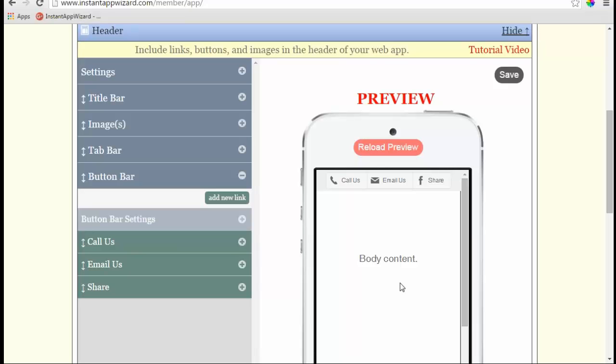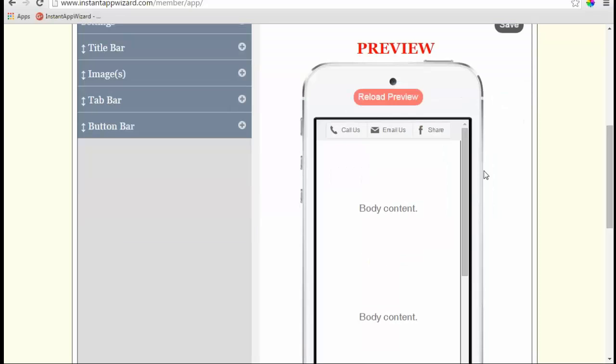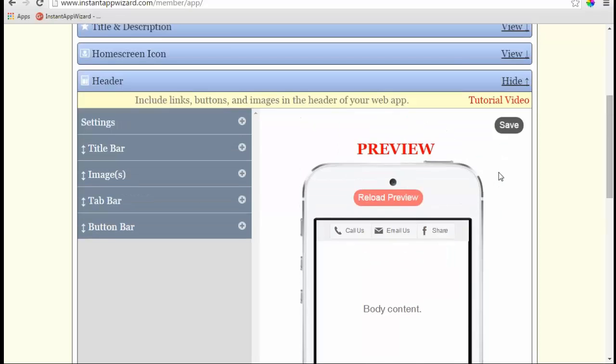Dan, I still don't understand what you're asking me or what you're saying. I don't have a clue. You install it and it's saved, but when I refresh the page, it's gone. I'm not sure what you're asking on that, my friend. If you will send me some screenshots of what you're saying, that will help me a lot. Answer your question. Or I can go into your system and see. One or the other. Okay, call us, email us, share.